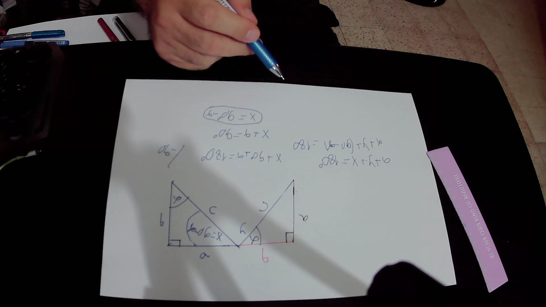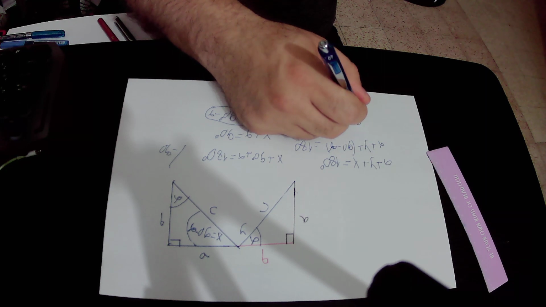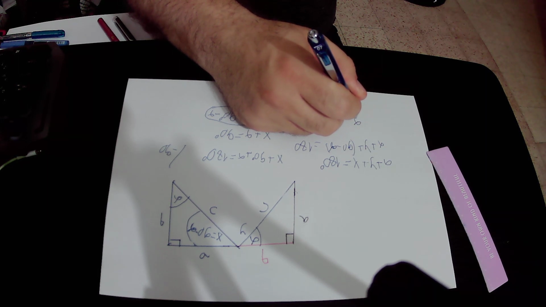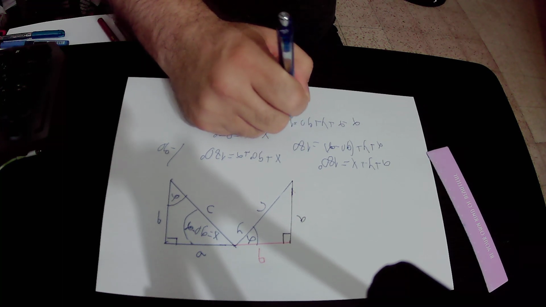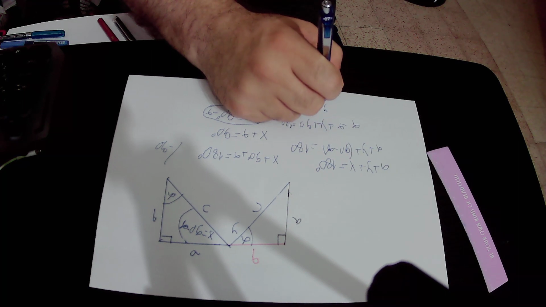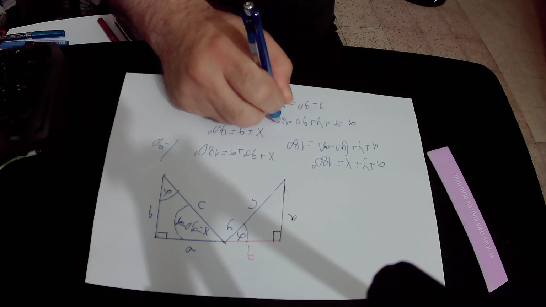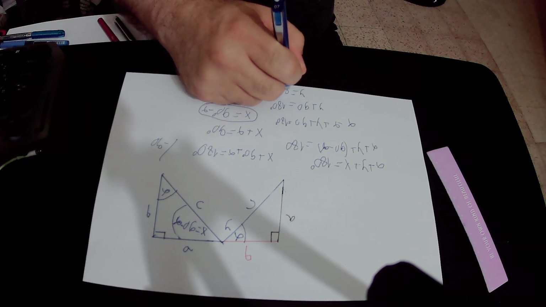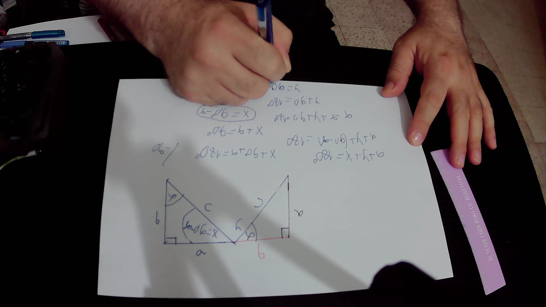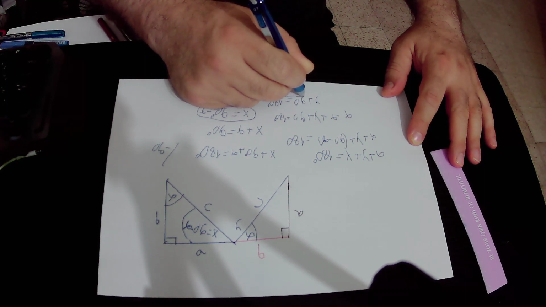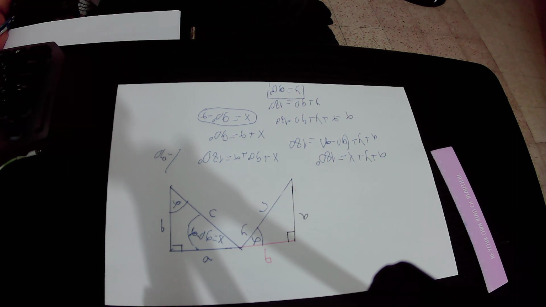And we can subtract alpha. Minus alpha plus y plus 90 equals 180, y plus 90 equals 180 degrees, so the angle y equals 90 degrees. Okay. The angle y equals 90 degrees.